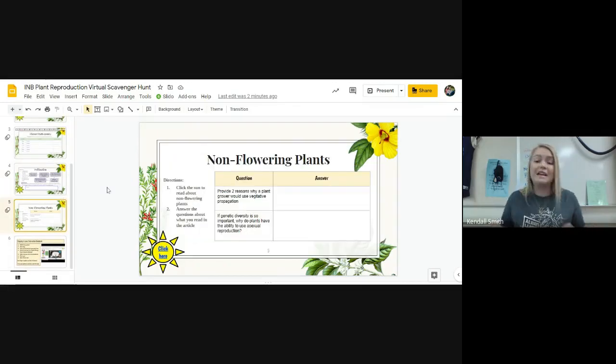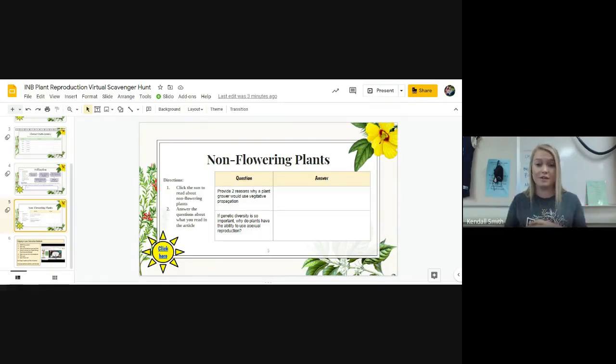We're going to move on to the last part. So we discussed flowers, the reproductive organs of flowers, and pollination. We talked about the importance of pollinators and how sexual reproduction in flowers contributes to the overall genetic diversity amongst those species and in the ecosystem. Not all plants have flowers, though, and not all flowering plants only reproduce sexually. Plants can also reproduce asexually. So those without flowers, and some of those with flowers, reproduce asexually as well.